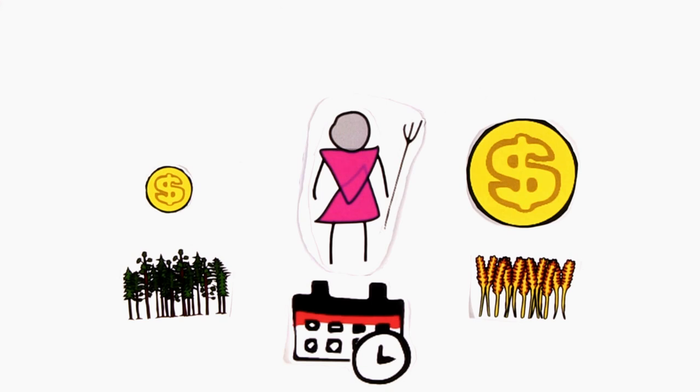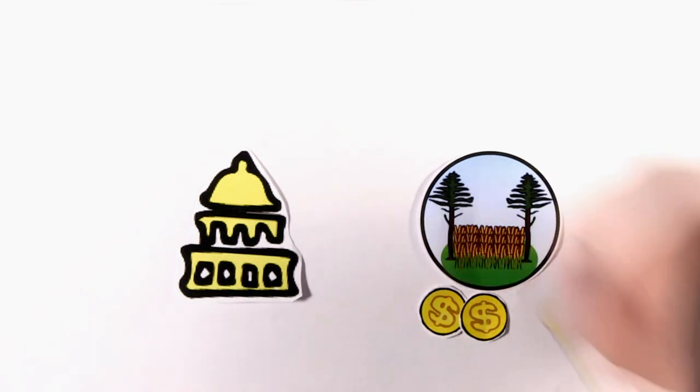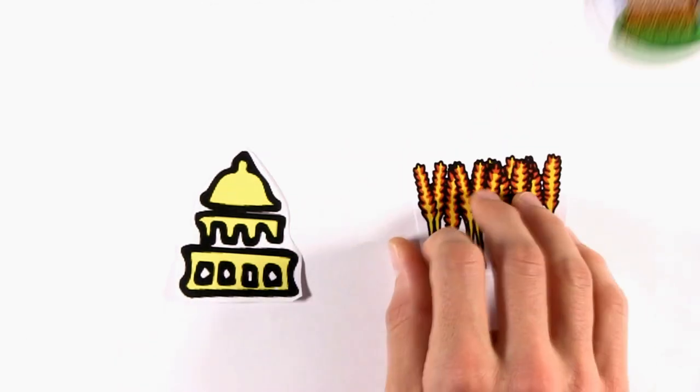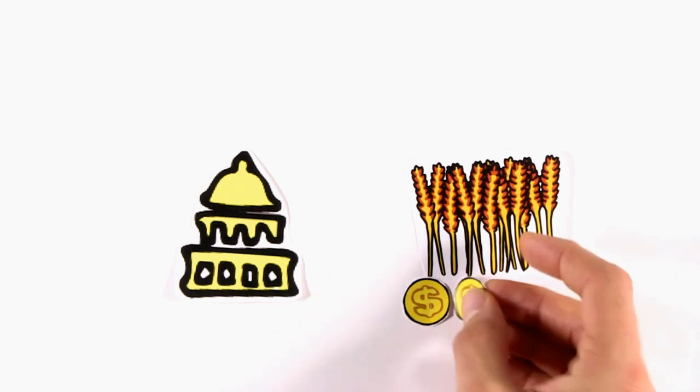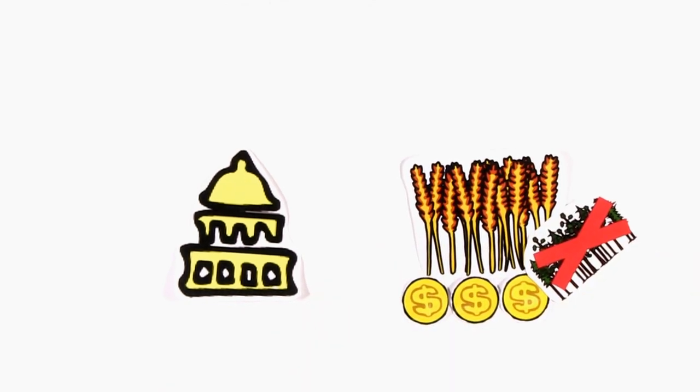This is a big obstacle, especially for farmers that do not own land but only rent it. Agricultural policies often discourage farmers from adopting agroforestry systems by not providing any subsidies, while conventional monoculture systems are promoted. Forest regulations might even prohibit the cutting or selling of tree products grown on farmland.